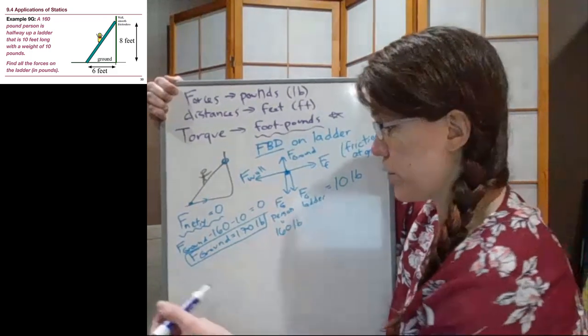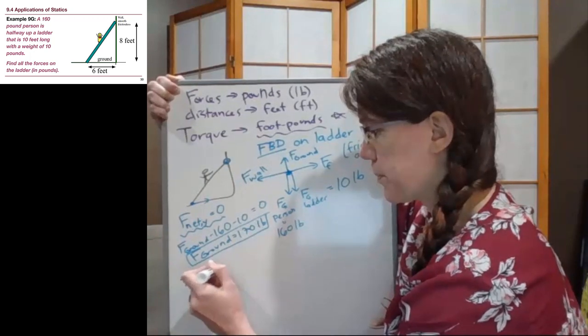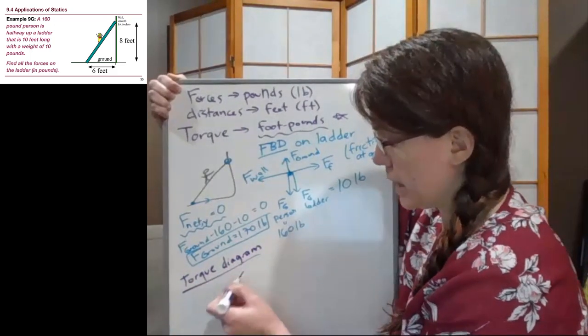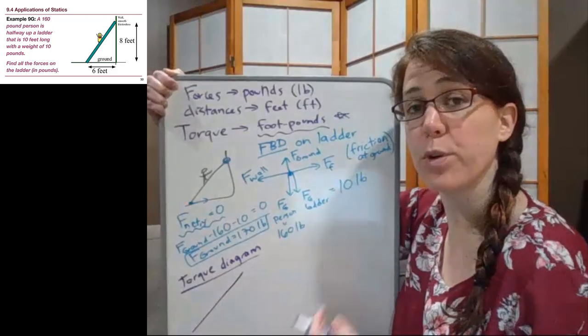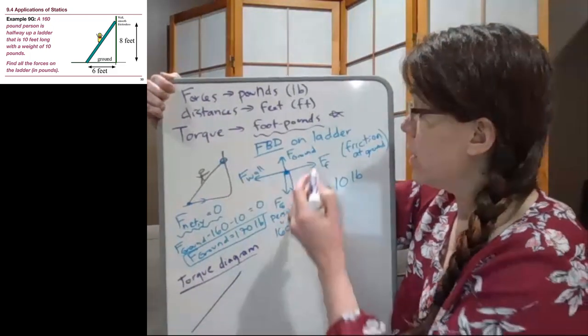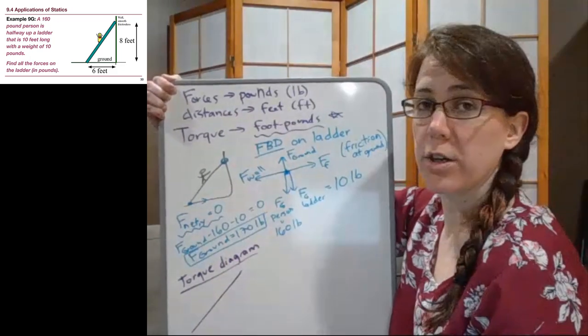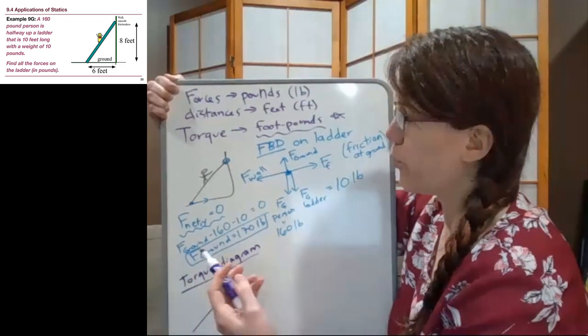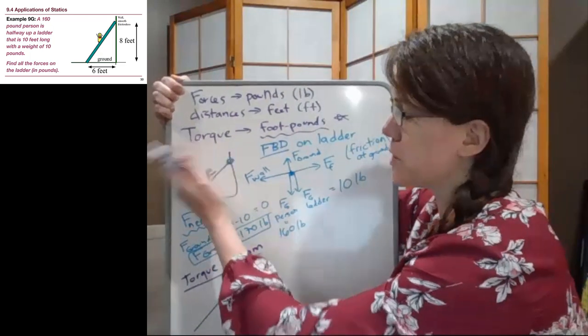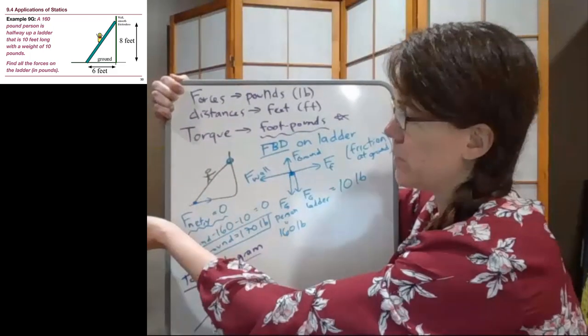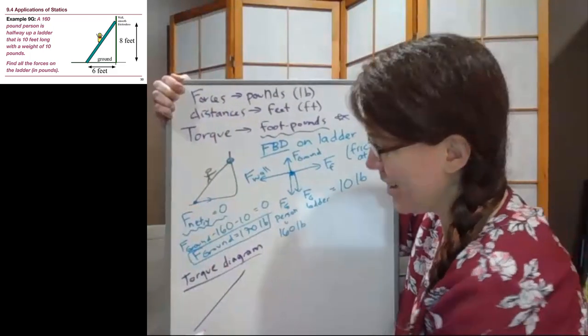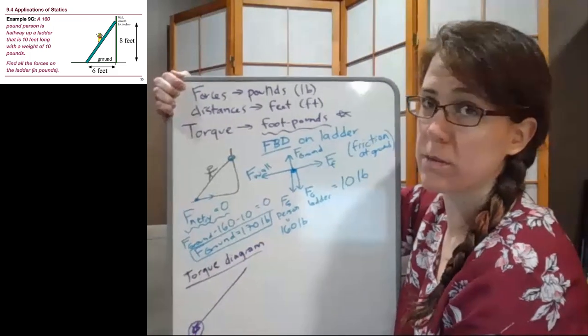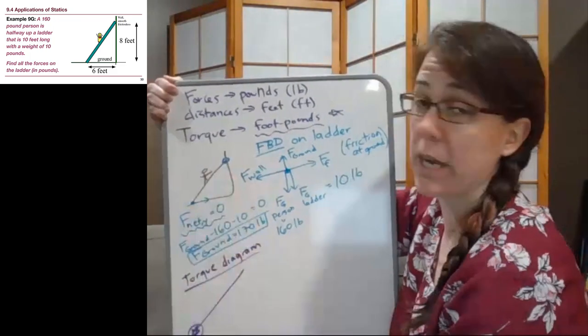We're going to draw a torque diagram as usual. We have an angled ladder and we can put our axis anywhere. But if we look, the friction and the wall are our two unknown forces - those would be the best places to put the axis. Because if we're picturing what would happen to the ladder, it's easier for us to picture the ladder falling over as it is to imagine it going into the air. So I'm going to put the axis at the ground. But it's worth noting it's just as solvable and mathematically sound to put the axis at the other end of the ladder.